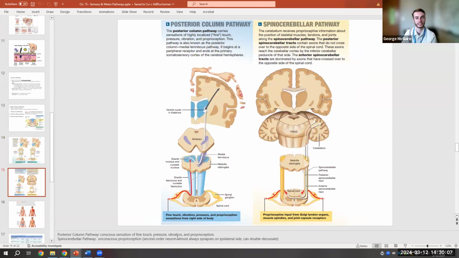and also plays a role in our sensation of vibration and some of our conscious proprioception, or all of our conscious proprioception, I should say. So again, proprioception is our awareness of where our skeletal muscles are, so generally our body position within our environment. So when you feel the sensation of your leg being pushed, you are getting proprioceptive information about the position of your leg along with the sensation of touch.